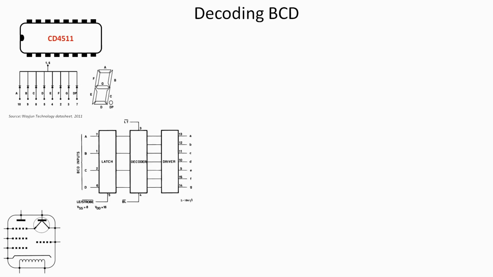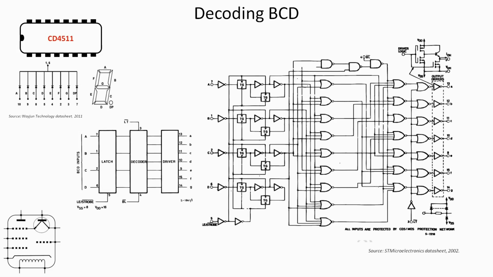Inside the chip, we've got 4 BCD lines coming into a latch. Then there's some decoder circuitry, and finally a driver, which is to output to the 7-segment display. That looks a bit complicated. Here's the internal circuit diagram. So we've got 8 latches there, decoding the 4 lines coming in from the BCD. And we've got the center section, which consists of a number of 3 and 4 input NOR gates. There's also a couple of NAND gates there as well, 3 NAND gates actually. And then there's some more NOR gates, which eventually on the right hand side drive NOR gates, which drive inverters, and those are the outputs for the 7-segment display. So okay, yeah, there's a lot of gates there, but the conversion logic is relatively straightforward.